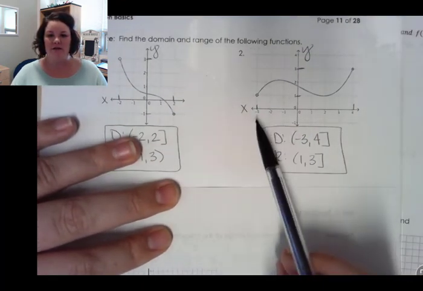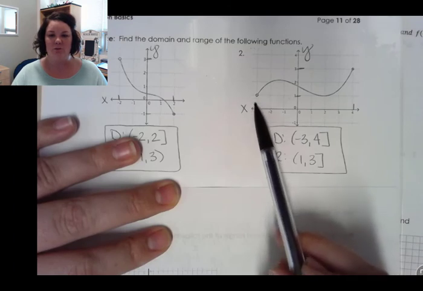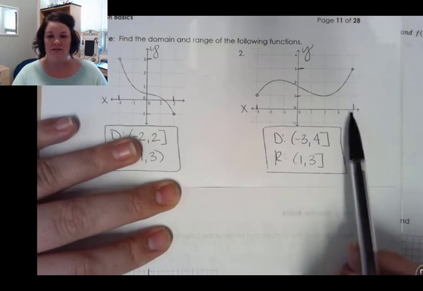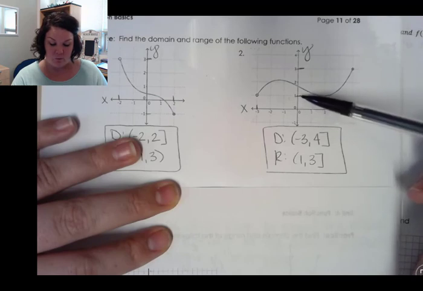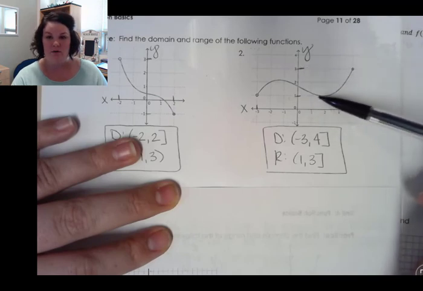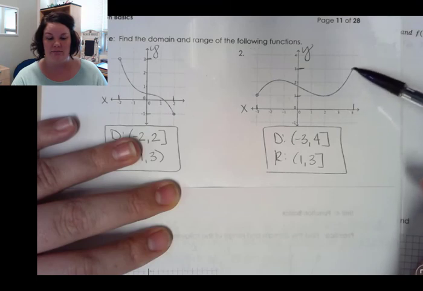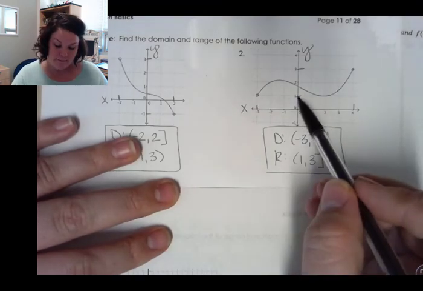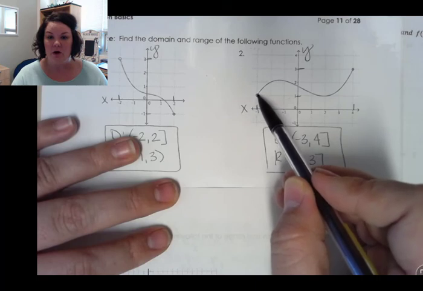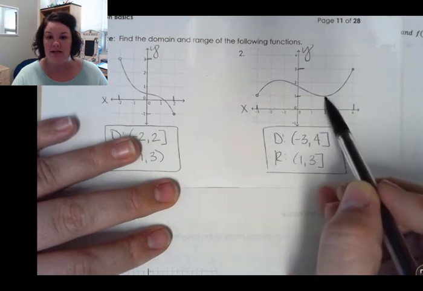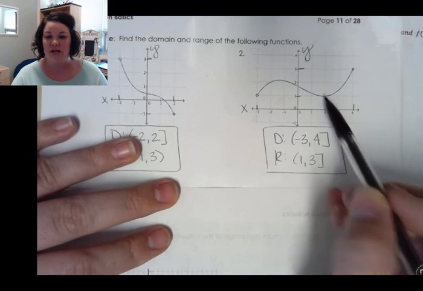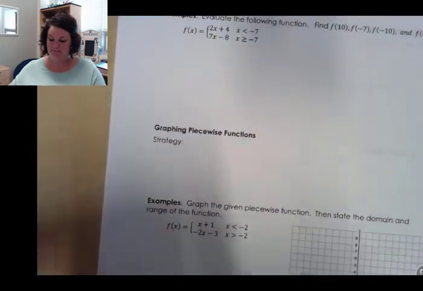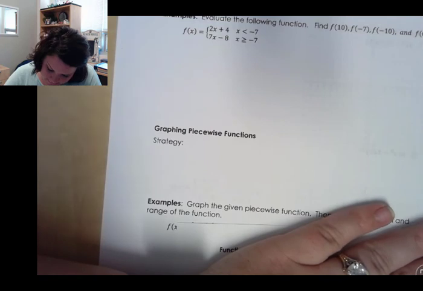Left and right, our domain goes from -3 with a parenthesis because there's an open dot, all the way over to 4 with a bracket because it has a closed dot. Okay. And then our y values go from 1 up to 3, right? Because this is the lowest point on my picture, and this is the highest point on my picture. My lowest y value is at 1. Now notice at 1, it's not included here with an open circle, but it is included here, right? This line is defined at 1. So we should have a bracket at 1, and I don't. Silly me. Let's fix that.